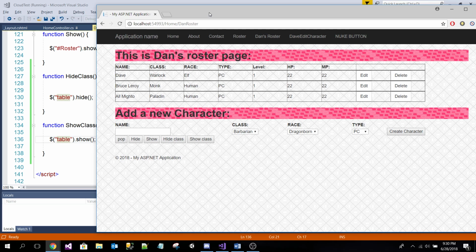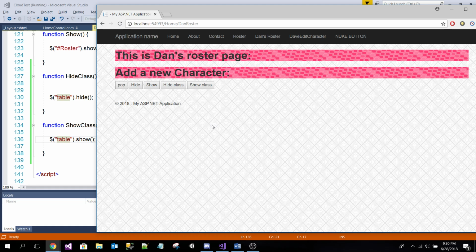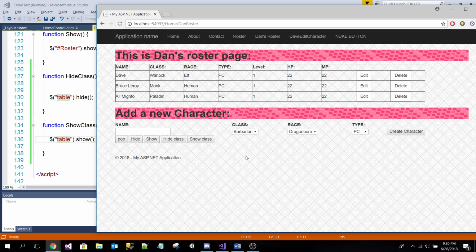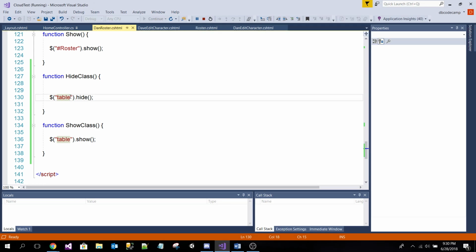So right now, I'm trying to select anything with a table. I think we have a table here. Let's see. I'm going to hide it. Oh, there you go. All tables are gone. And then I'm going to bring back the tables. Hiding it. Flip. Flip. Okay. So once again, I am just targeting certain things here by using the selector. Okay, let's go back to my class, just for the example here.